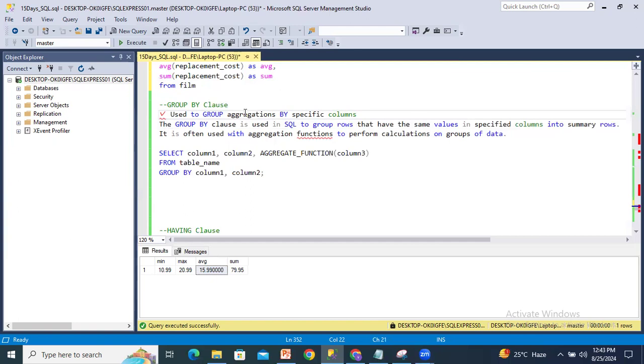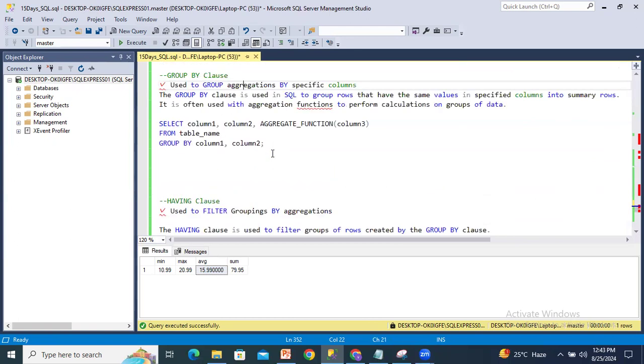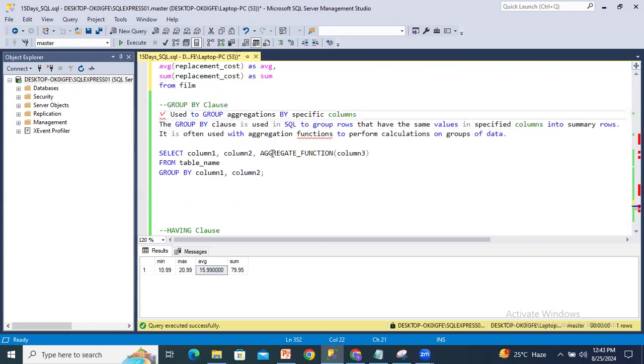For example, customer ID wise, I want sum of amount, or else student ID wise, I want average of marks, sum of marks, minimum of marks, maximum of marks, like this.